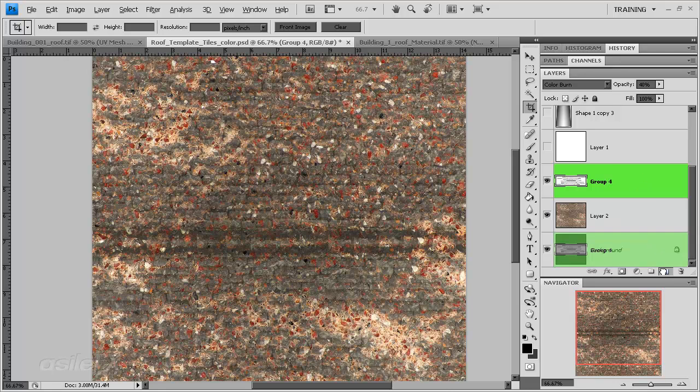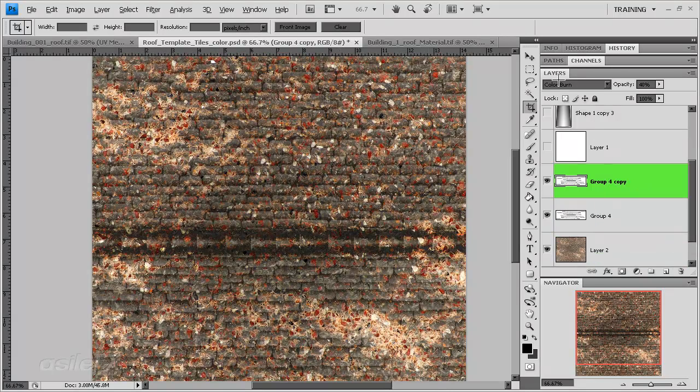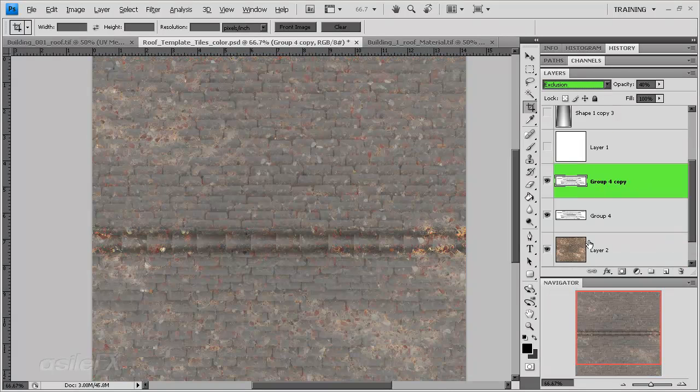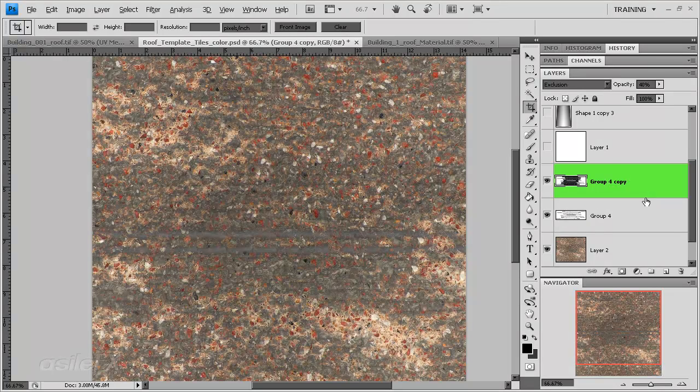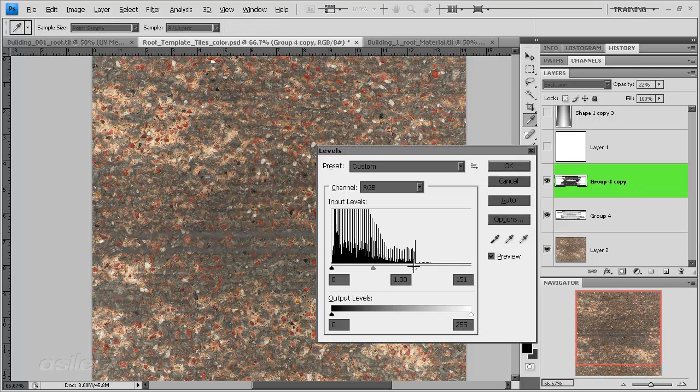We can create another copy of this and choose exclusion and go ahead, Control I to invert it, and adjust some other values this way to create a little more variation in the color, adjust the levels, and we can pull out different elements this way and just pull out as much as we can from that displacement.